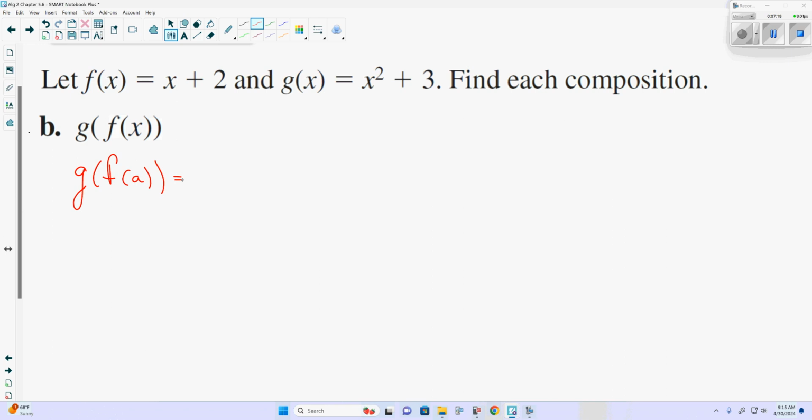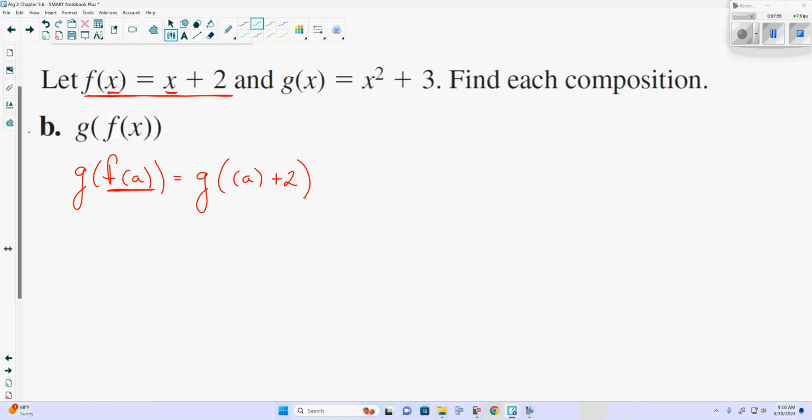So again, with any of these here, I would highly advise to not try to do it all at once. Let's do it one part at a time. We always go from the inside out. So first thing we're looking at is f of a. Well, they still have f of x. It's the same as it was before, x plus 2. We don't have f of x anymore. We have f of a. So we replace the x with a, which means every x in the equation is replaced with a. So we have g of (a) plus 2.